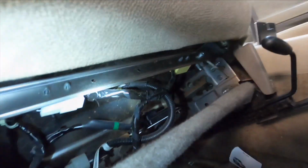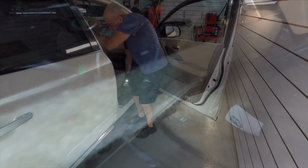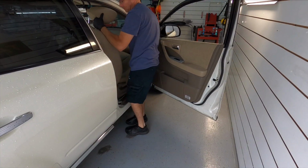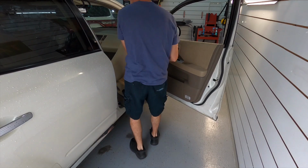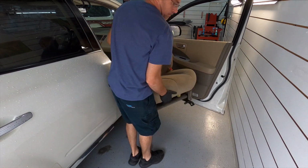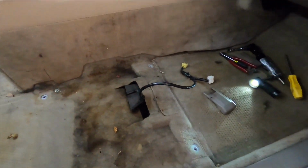Here's an example of all the connections underneath that seat. You have the seat belt sensor. You also have the motor for the power seats and also the airbag sensors as well. With those unplugged, you can pull the seat out, revealing the nastiness underneath.